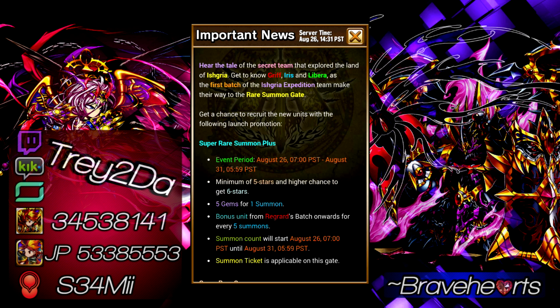It costs 5 gems to do a summon, and for every 5 summons you do, you get a unit from Magna Zorda's batch onward. So not bad. It doesn't have a Fever batch, so no Fever, no Claire, things like that. I think Claire was in the Fever batch, but every other 7-star batch on up we got. So that's pretty good. The summon count started when this summon gate opened, and it will continue on until August 31st, 5:59 Pacific Standard Time. And one last thing, you can use summon tickets in this gate.